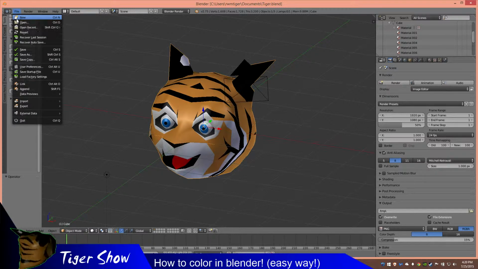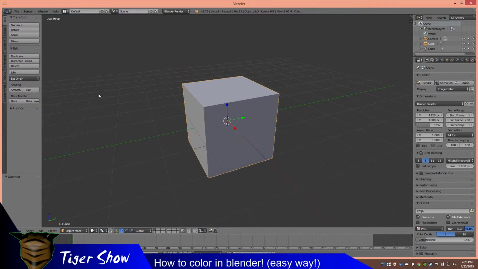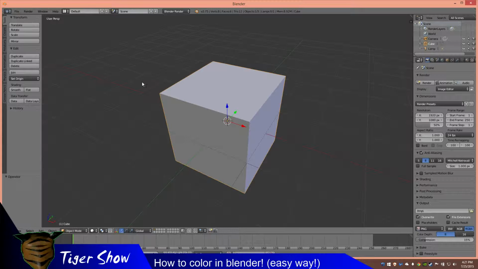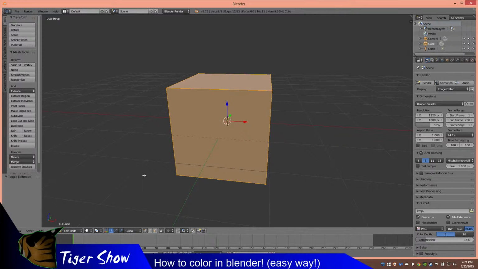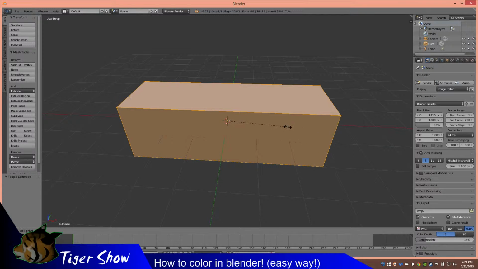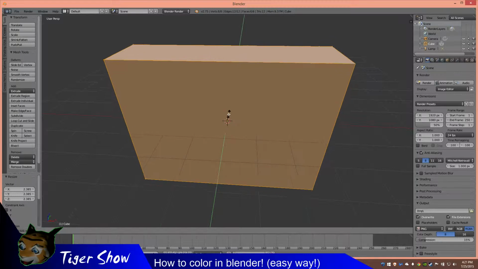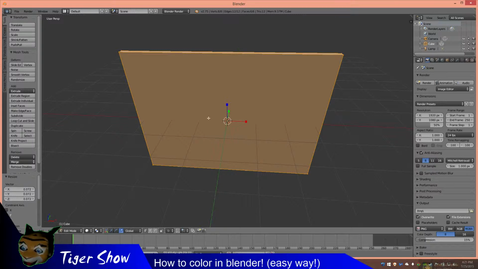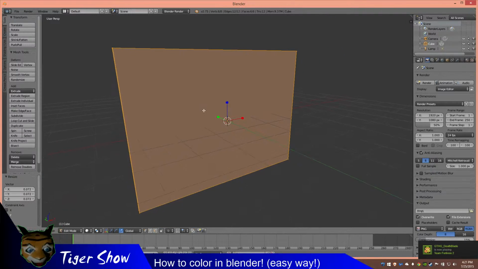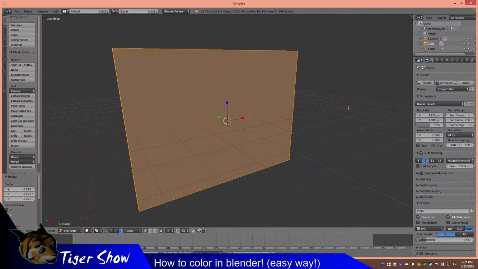So let's get a new object, start fresh, so you guys can see what's going on. We've got this cube right here. I'm going to change this into edit mode, like so. Actually, you know what? Let's just do this. Stretch this out just a bit, making a canvas, kind of like so. Now it looks like a canvas. And if you hit render, this is what we're going to get right now.